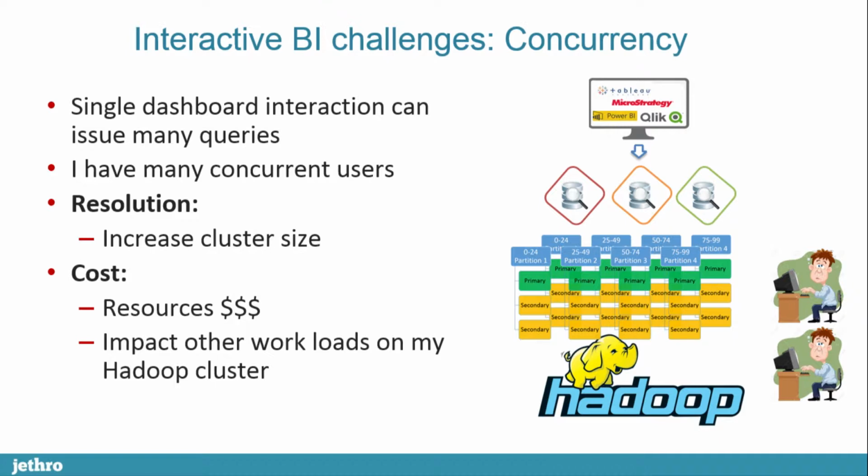So even if you manage somehow to push your Hadoop cluster and push your Hive to get results in a reasonable time by taking all the resources, now you have to duplicate this effort by 10, by 100, by 1,000. And this is not working. So yes, you can increase cluster size, but you will never catch up with the business needs. Okay, I'm going to duplicate my cluster, but I need to answer not one query, I need to answer 1,000 queries. That's not even in the same ratio. So those 3 issues explain why this is such a big challenge and why so many of you are seeing this challenge and find it very hard to resolve.